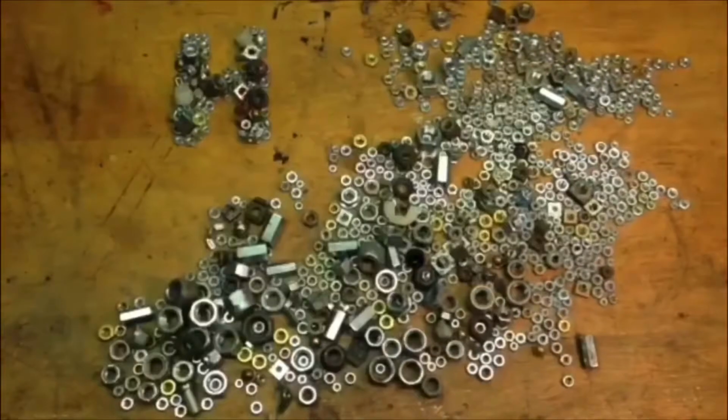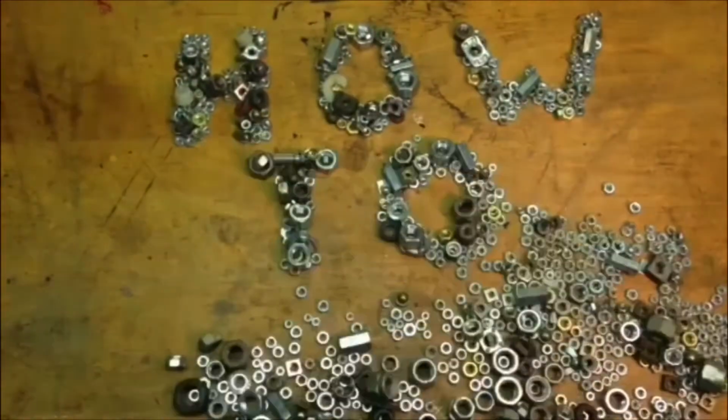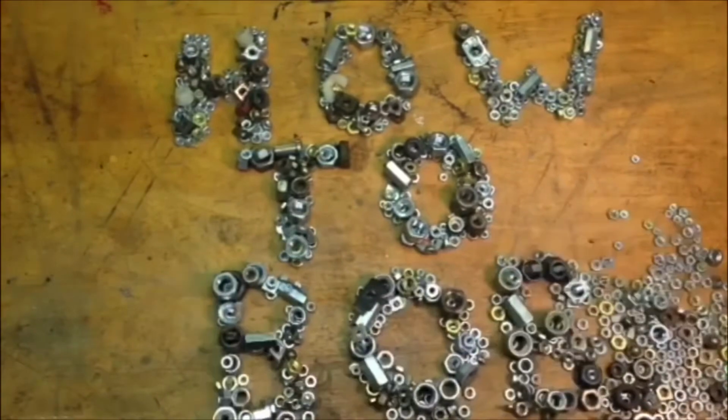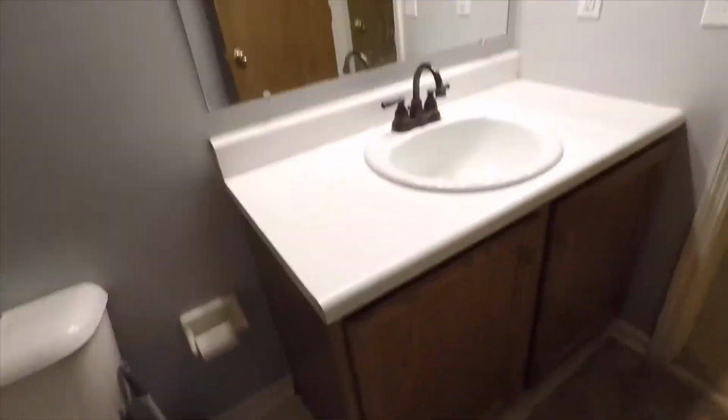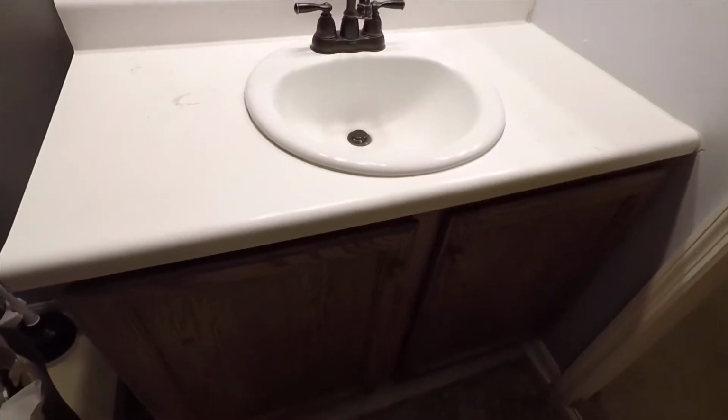In this video, I'm going to show you how to remove and replace a bathroom vanity. I'm How To Bob, and you can see the vanity here is an old laminate top with a set-in bowl.